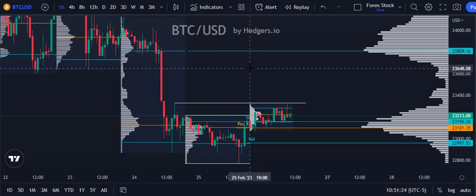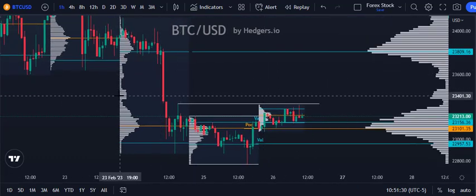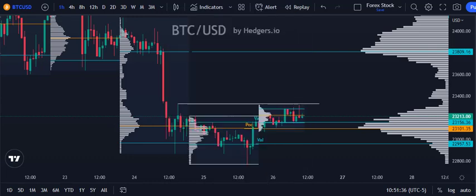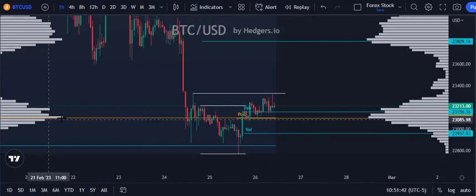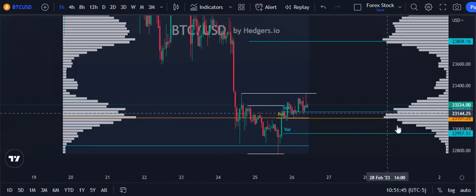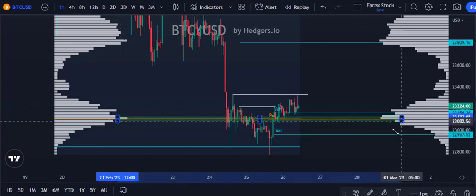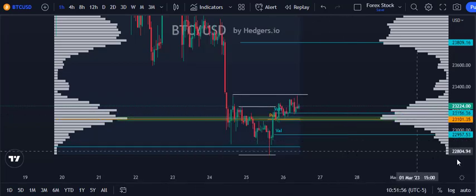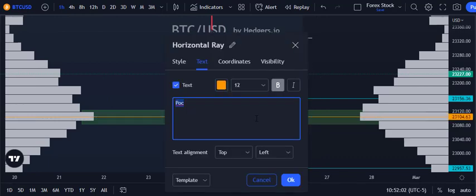So this is a really good strategy to follow, the periodic volume profile for daily, and you can do it on weekly as well if you want to scratch the weekly profile, for example. Now you see that this is your weekly naked point of control as well, along with the high volume traded in this area, which has been a cluster. So you can mark this level as well like this, and you can mark this POC as the weekly naked point of control, along with the daily naked point of control. So DNPOC plus the weekly naked point of control as well.